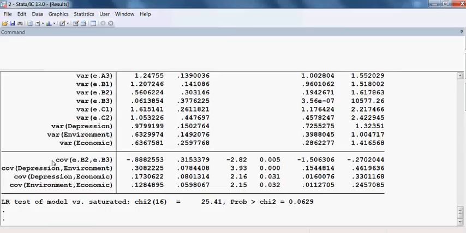You can see the covariance between EB2, EB3, right? And as a result, what happened? The chi-square value has become 25.41 and the probability value has gone up, right? And it has become non-significant, right?